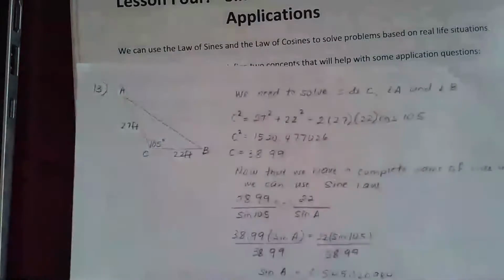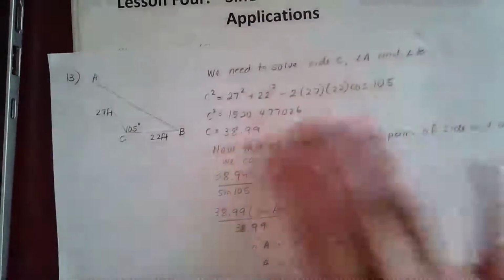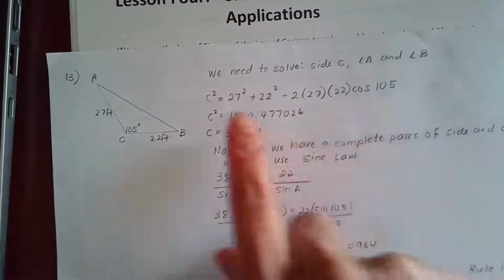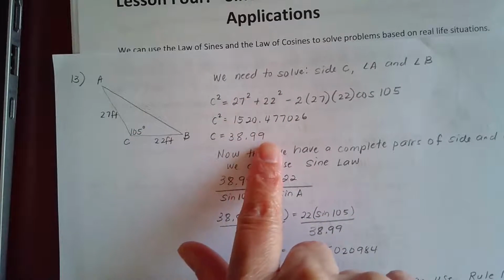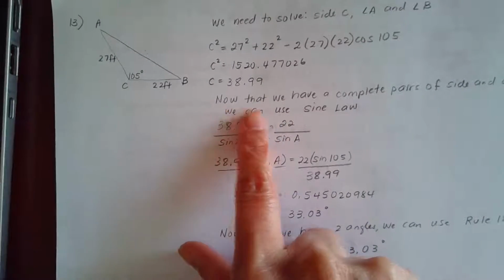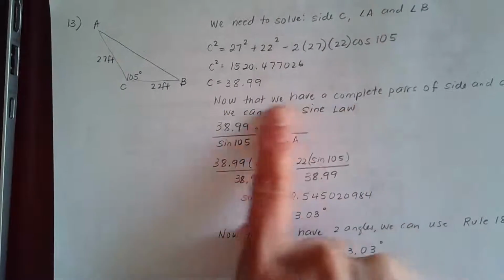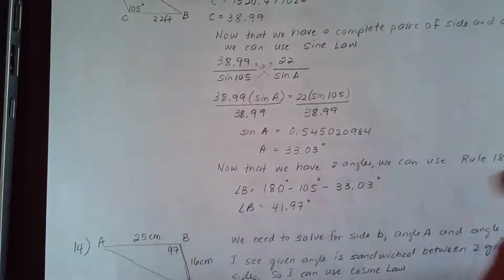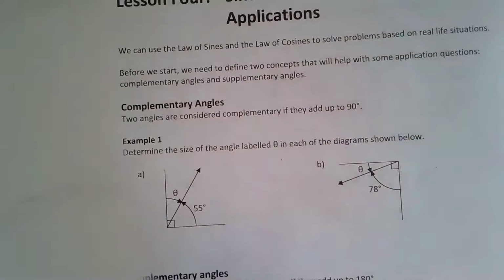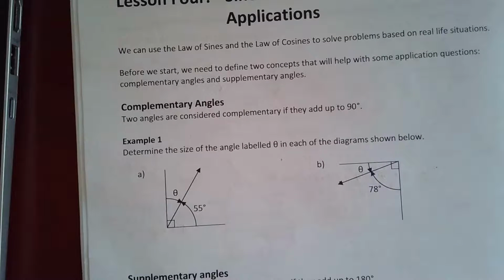So here, this is posted on the blog, just to let you know. This is question number 13. I did this, and then I have an explanation. Now that I have this, now I can use this. And now that I have this, I can use this. Rule 180. So you can go check it out and then try it yourself and then double check your work from there.